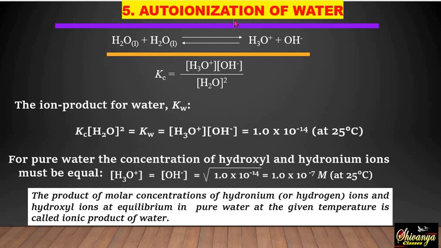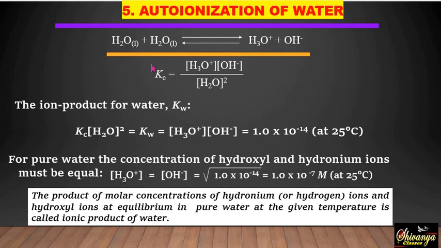Next is ionization of water. Ionization means dissociation or conversion into ions. By self ionization, ionization of what? Of water, which is H2O. It means whenever you say ionization of water, water reacts with water. So H2O ionizes with H2O, and we get the ions H3O+ by one H2O molecule acting as an acid, and OH- by one water molecule acting as a base.